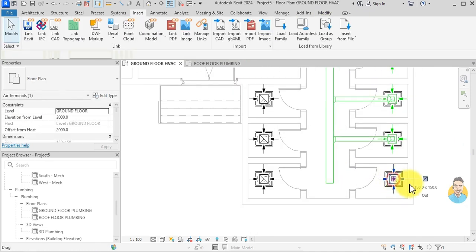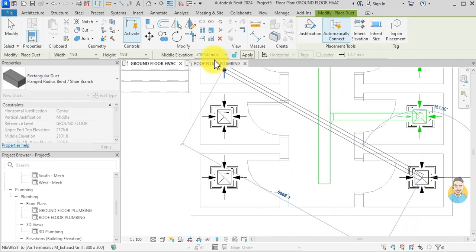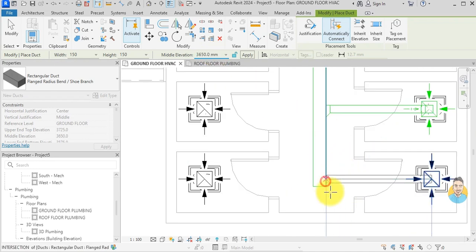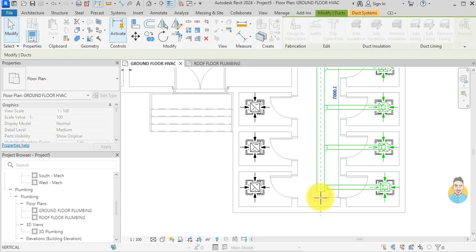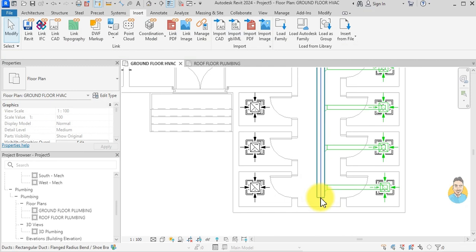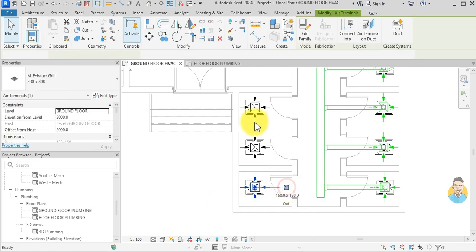escape, the same thing, for all the diffusers.